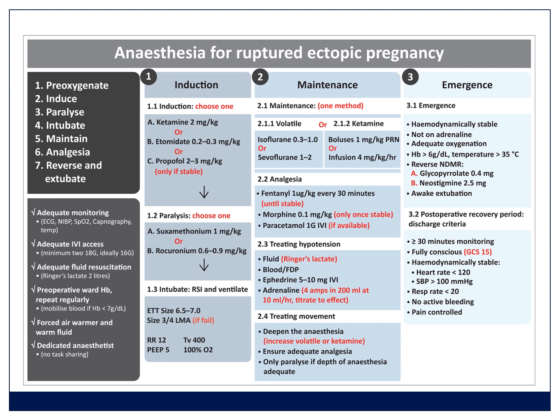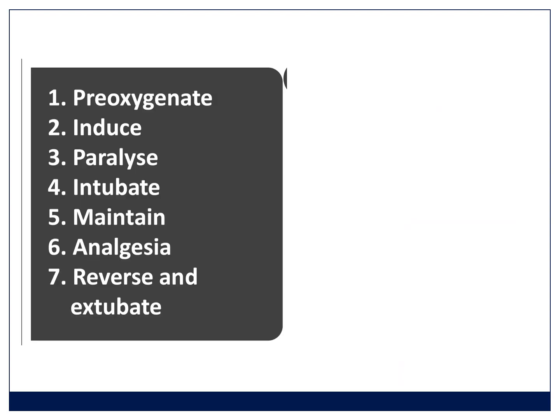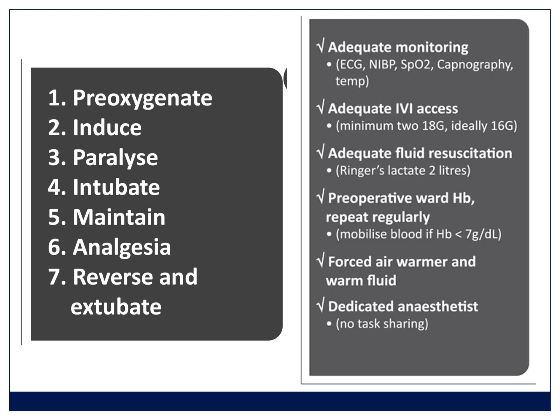This is something you can refer to as you're going along, and it'll give you every component, just a very, very simple overview. So for instance, this is the sequence: you pre-oxygenate, you induce, you paralyze, you intubate, you maintain, remember analgesia, and you reverse your muscle relaxation and extubate. It tells you what monitoring, how to do IV access, how to fluid resus, checking the ward HB, have you got a warmer, remember that your anaesthetist is not task sharing, they're dedicated to the anesthetic only, and the little checklist that you can use.